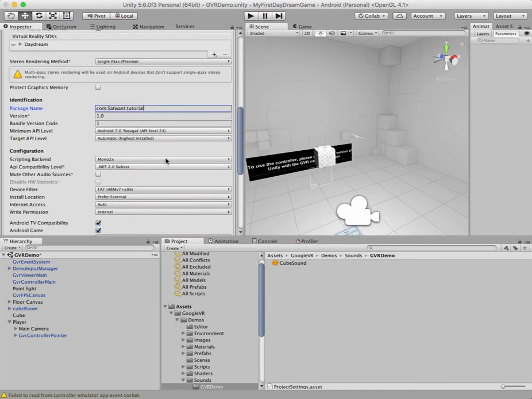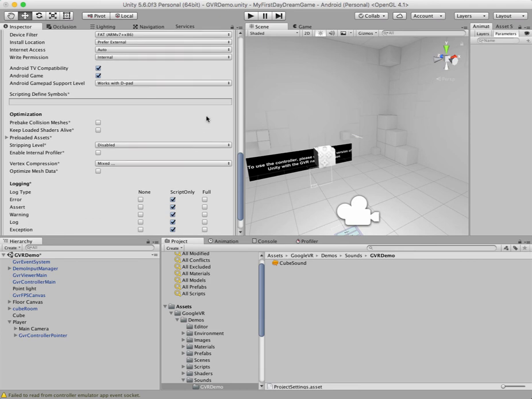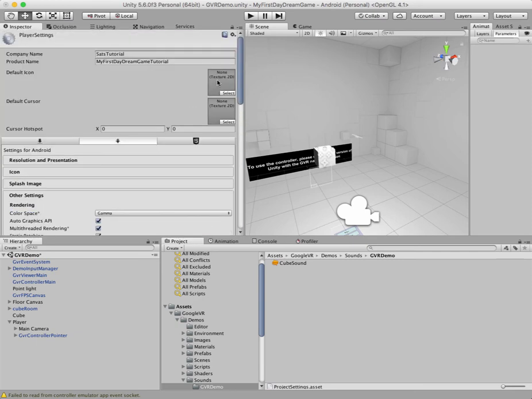Okay, so that should be enough for us now. There's always some extra stuff in here that you can do, but I'm not going to go into that. That's enough for us to build to our own Pixel devices or whatever Daydream device you have.